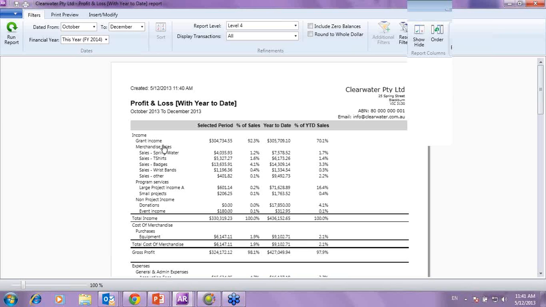We can have groups of our merchandise sales, our program income and our non-project income. But if your list of accounts is too detailed for the board that you're presenting to, it can be too much information. So it's great internally where people want lots of detail, but when we want more summarised information, sometimes we end up taking the reports to Excel and consolidating them. Up the top here in our report levels, if we set up our accounts using the levels, we can make use of the report level option.